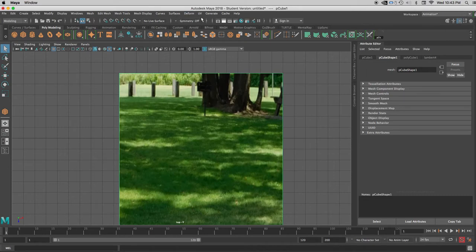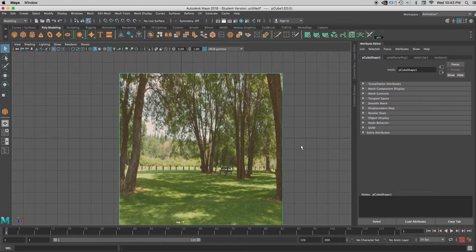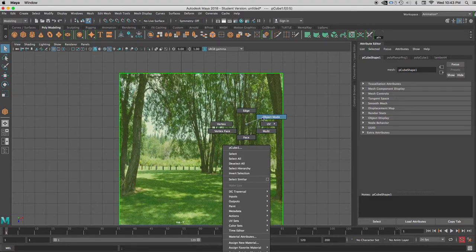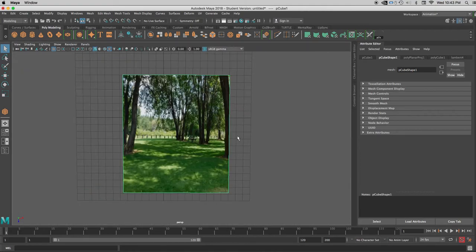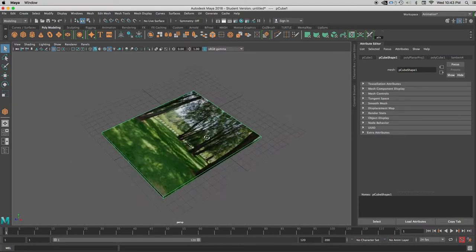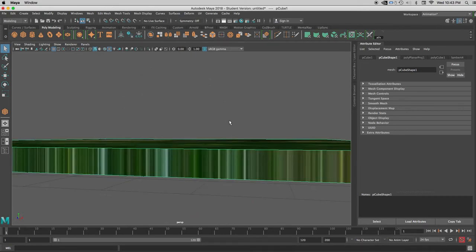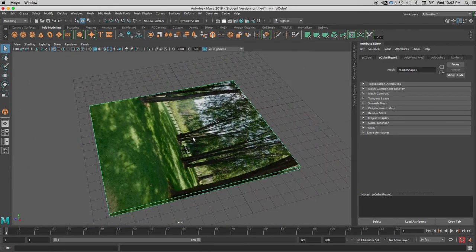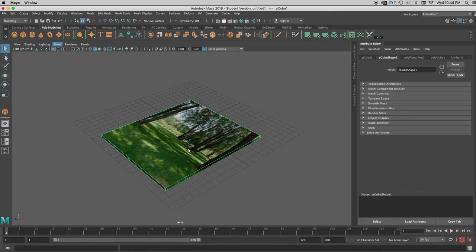Click on it, and then make sure you're in your modeling menu set right here. And then on your UVs, say camera based. So it's a camera based UV, and you have to go back to object mode because it takes you out of object mode. You will then get your entire picture. In other words, it's like a slide projector projecting onto the object, and so it maps right on there. And then it tries to map the other sides as best it can. It doesn't necessarily do a great job. And you could also use a plane if you wanted, something like that. So that's how you get a picture on there.